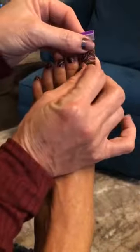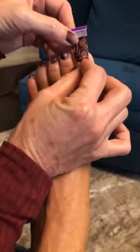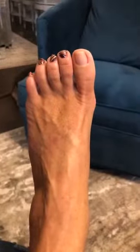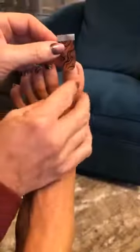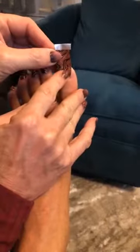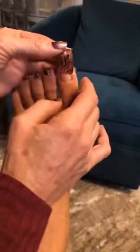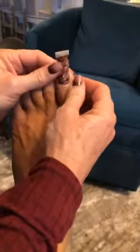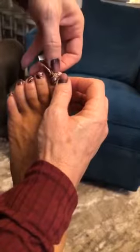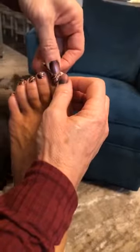So I'm just going to put this up to her toe to see if I want to fit that. It's almost big enough, but not quite. So I'm going to go with one size bigger, and we'll just retrofit it if we need to. So again, we're taking off this clear coat. The dogs are getting all excited here. They want their nails done too. Okay, and so I'm going to put that right down to her cuticle, but not on it. These pit bulls, they're so vicious. We didn't get it quite down all the way, so I'm going to peel it off and try again. And there we go. So take this, my thumbnail, right underneath the natural nail.